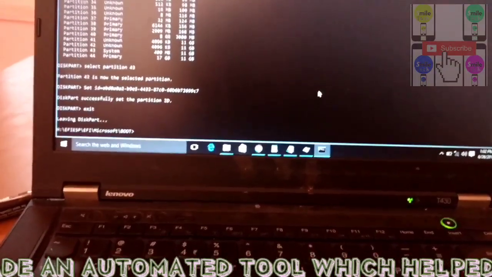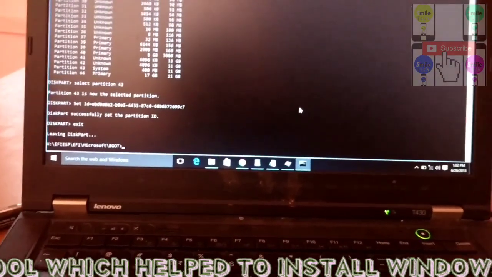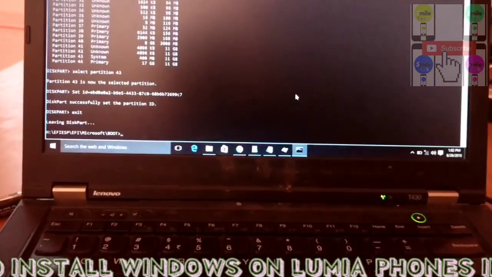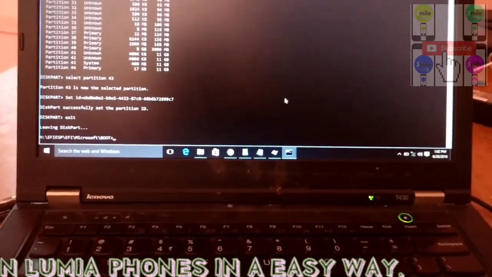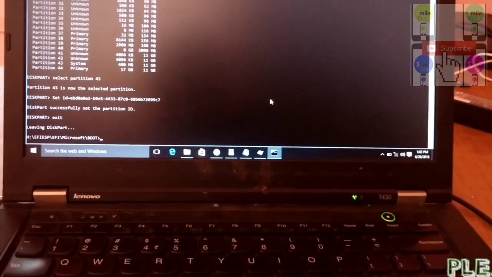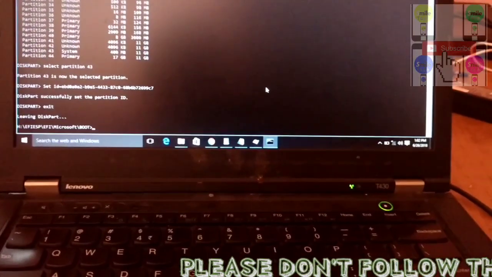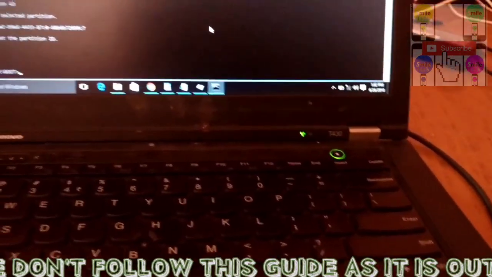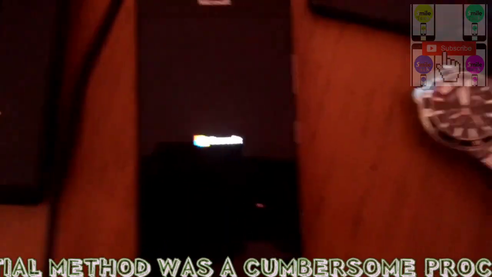So remember, this always needs to be done after the first boot setup is complete for the Windows 10 in the phone. Okay, so what we did is we initially loaded the Windows 10, we completed all the steps, we went to the Windows 10 start screen in the phone, then we shut down, then we came back. Now we installed the battery driver, then we created the steps for dual boot.